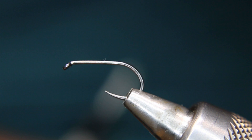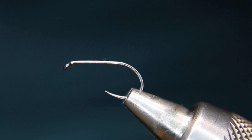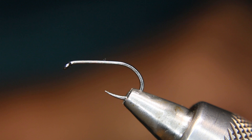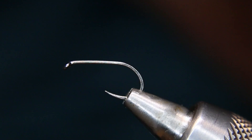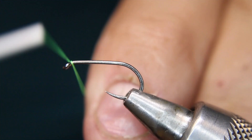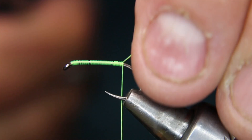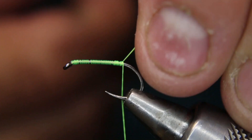I want the chartreuse green straggle — not the fluorescent yellow, the green. You want to use just the shorter straggly legs, not the big long one. For thread, I'm using a Zemperfly classic waxed fluorescent green. There are two reasons: one, I don't have a fluorescent green in the nano, but more importantly, the nano has a tendency to cut the squirmy wormy material, so I just try not to use it.